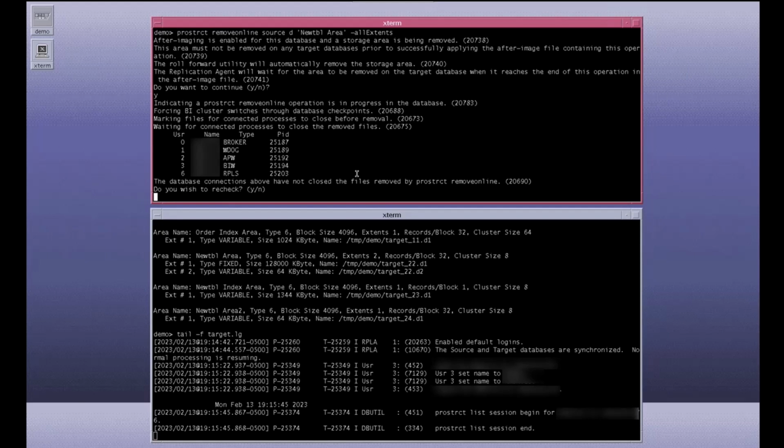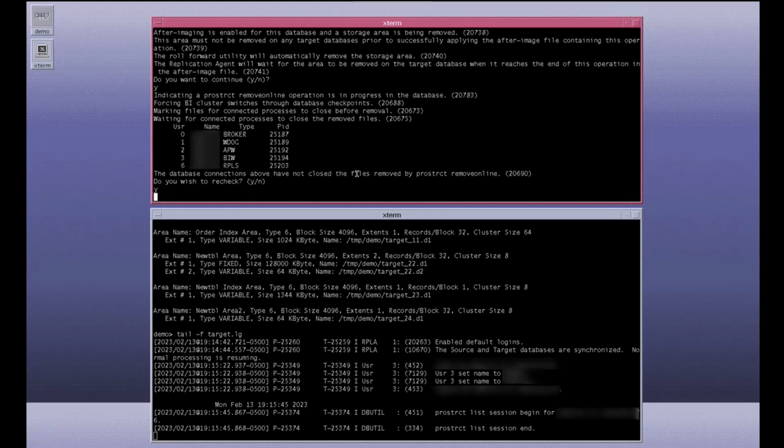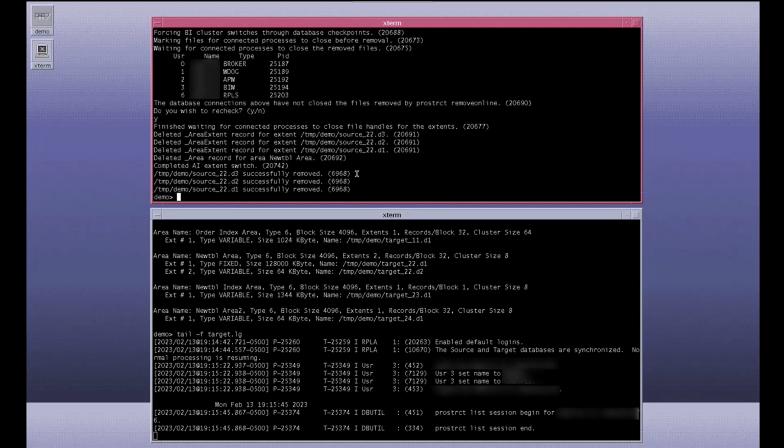Again, we end up in this wait because we're removing files. We need everybody to handle their file handles and bookkeeping. And do I wish to recheck? Yes. So now it removed 3 area extent records, 1 for each of the extents remaining in the area.